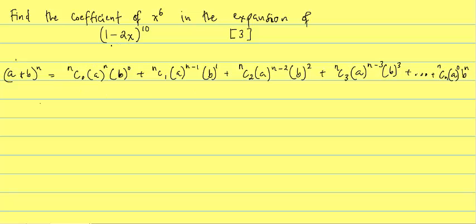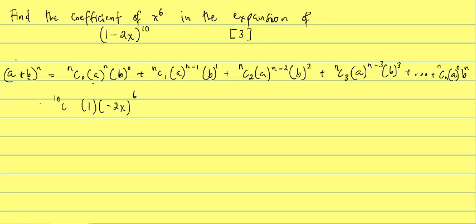Now, in this particular example, a is going to be equal to 1, and b is going to be equal to negative 2x, while n is equal to 10. The expansion is going to be found by combining 1 and negative 2x, and there are 10 brackets that we are having to choose from. Now in the question we want x to be raised to the power of 6, so as we've already alluded to, b is negative 2x, and this power here has got to be equal to 6.